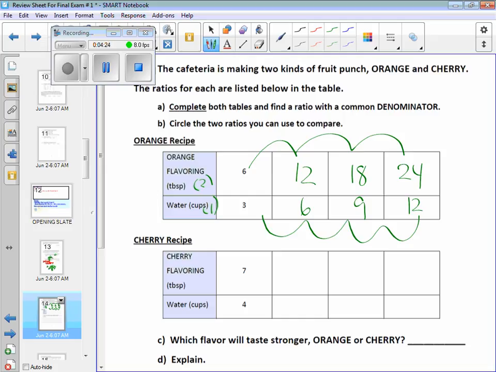You'll get equivalent ratios too, because there are ratios in between here that we do not need to show. An 8 to 4 is in here. A 14 to 7 is in here. Honestly, though, if you count by 6s and count by 3s, and then count by 7s and 4s, you'll get the answer that they're asking for on the bottom. This one's already in value of ratio form, so you can't take 7 to 4 and reduce it anymore. I'm counting by 7s at the top. I'm counting by 4s at the bottom. And then you have a match to figure out which is stronger here.